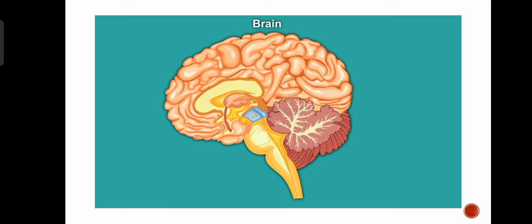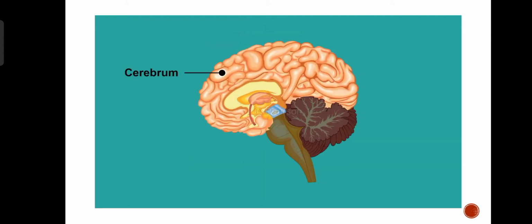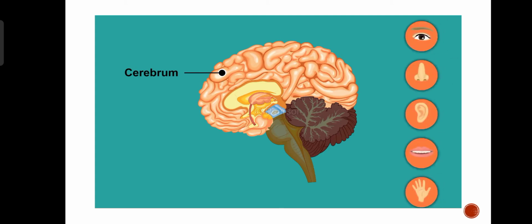The human brain is the messaging center of the nervous system. It is protected by the skull. It consists of cerebrum, cerebellum, and the brainstem or medulla. The grey, wrinkly upper part of the brain is the cerebrum. It is divided into 4 areas. Each area controls different parts of the body. The back area controls the vision, while other areas control functions like movement, speech, memory, emotions, and touch.